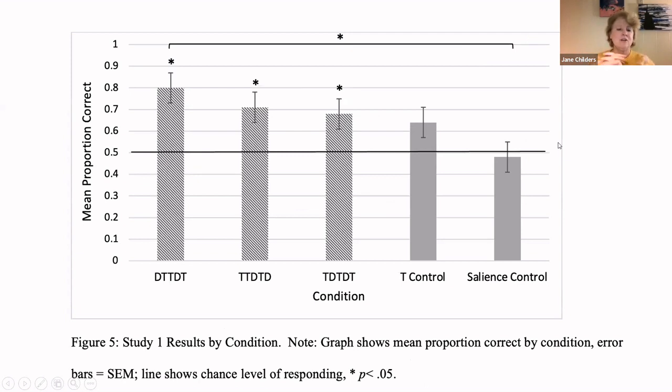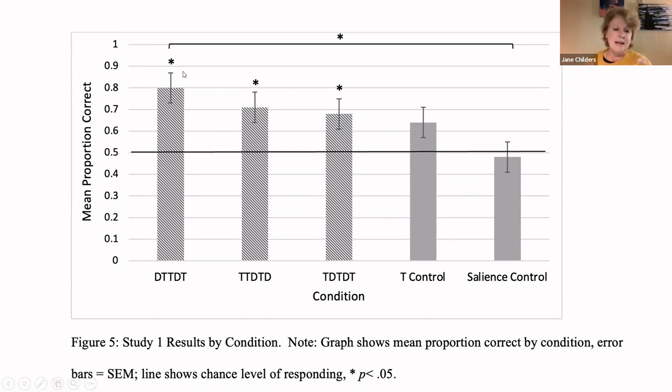But collapsing across age, if we look at this affective condition, we can see that it didn't matter which order those 5 events were in. They could succeed in all of those. So they were doing well, no matter how the target and distractors were shown. Here's the target control. So they weren't learning the verb without comparisons. Again, that's great for structural alignment. You need more than one event. And salience control, they didn't just pick it. They didn't just pick a test trial because they thought that one was cool.